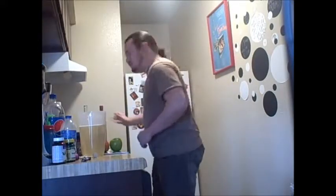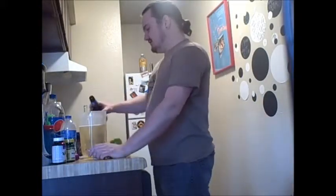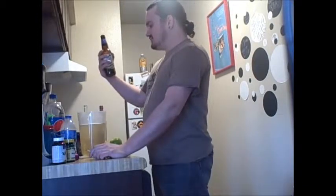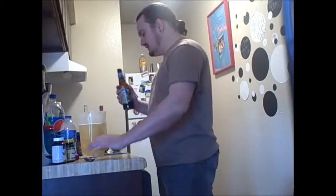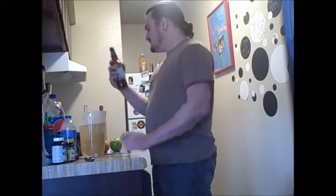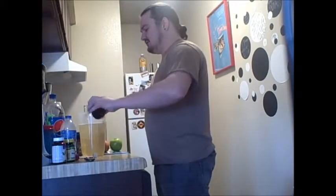And back here, well, actually I'll just grab one out of my trusty box. Calls for a same serving size of cider. Apple cider to be specific. Now you can be stupid and get pear or peach or blackberry or what have you. And again, for the recipe, it calls for about a fourth of a bottle, about 3 ounces. This is 12 ounces. I know that for a fact because I drink plenty of these, and when I get bored, I read the bottle. And so that's roughly about a fourth. Again, we're having a party, so let's top it off a little bit. And the rest goes to me.